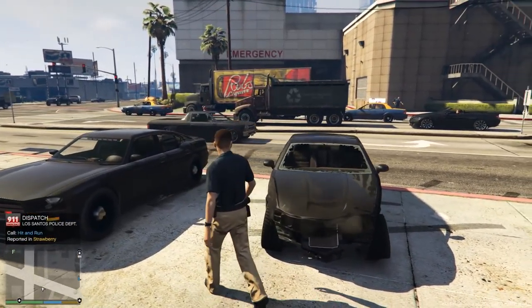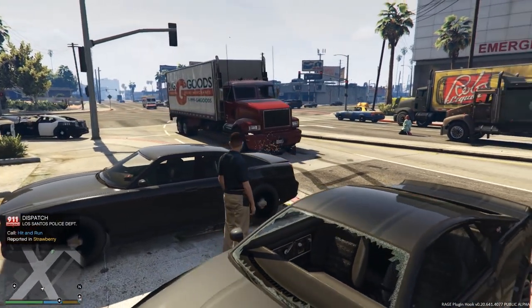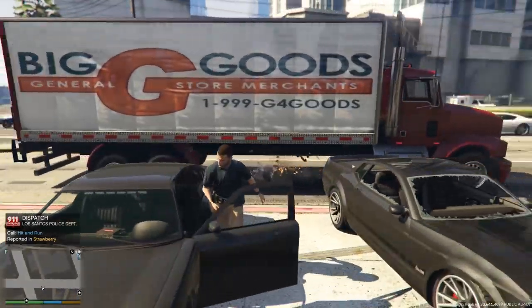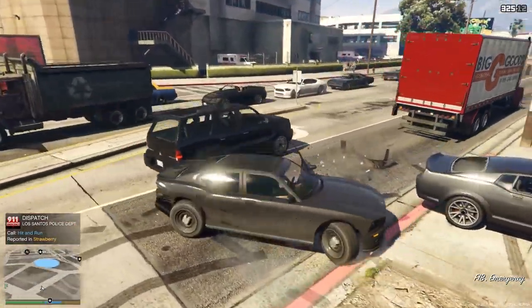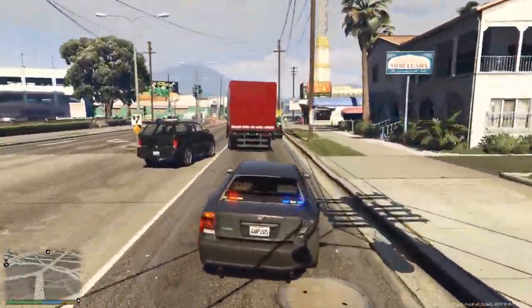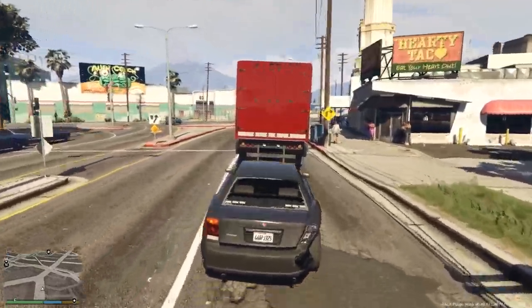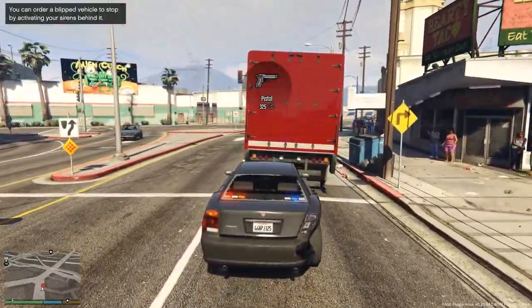She's still here, but... Strawberry units respond code 3. Let's wait for her to get... What the heck? Okay, I'm going to go after this Big Goods truck. I know we're doing bait car, but that Big Goods truck just hit a police car. And why can't I mark him? Oh, there we go.